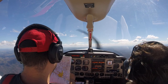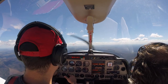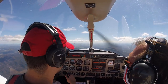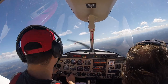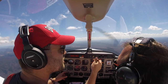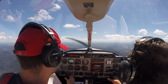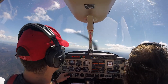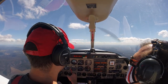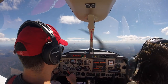So I'm looking for the river basically, off to the right, like a beam, at 2.9, which is about now. As soon as I trim this, I'll have a look. Right, where's the river? It's going to be over there, but it's on low ground, so I can't see it super well. That may be the road that I was looking for. Not 100% sure. Let's look at the topography. Thanks, Doug, sorry. As soon as I have to look at terrain, I forget how to fly. If it's trim, just take your hand off the stick. Well, the creeping throttle is giving me trouble. I need to learn to compensate for that.